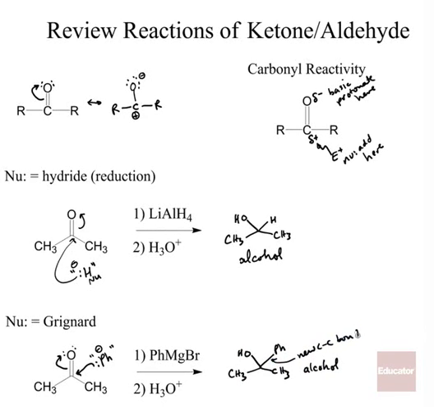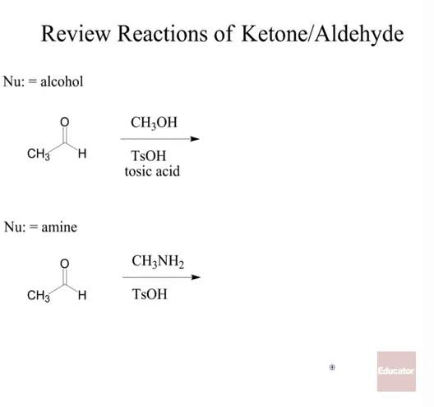So these are just a few examples of nucleophiles that can add to carbonyls of aldehydes and ketones. Now, if we have heteroatom nucleophiles like oxygen or nitrogen, our products look a little different. If our nucleophile is an alcohol, you can imagine the same pattern we had for the hydride or the Grignard. Our nucleophile in this case would be a methoxy group, so we could add that in. But this alcohol product is no longer stable. Having a single carbon with an OH and an OR group attached is not stable.